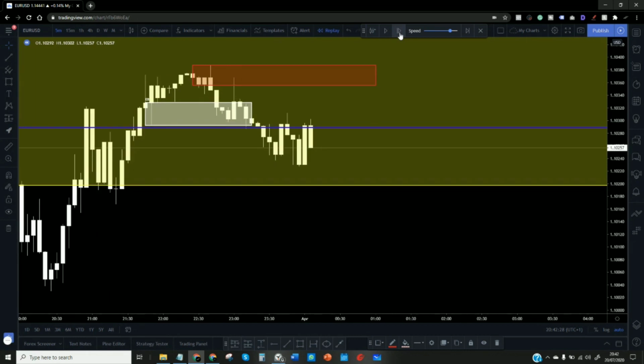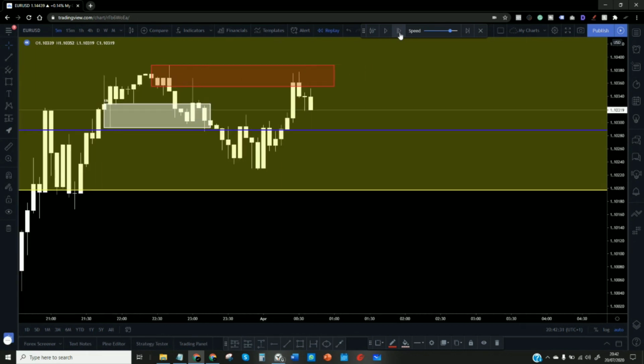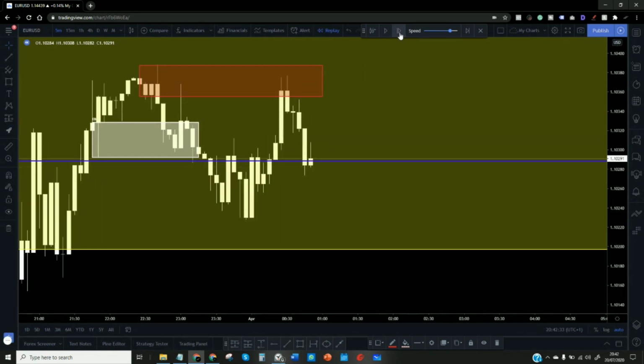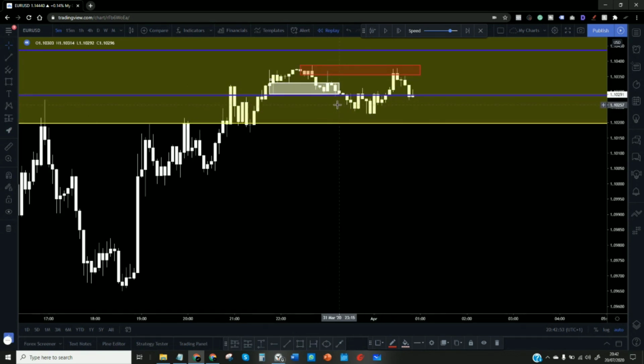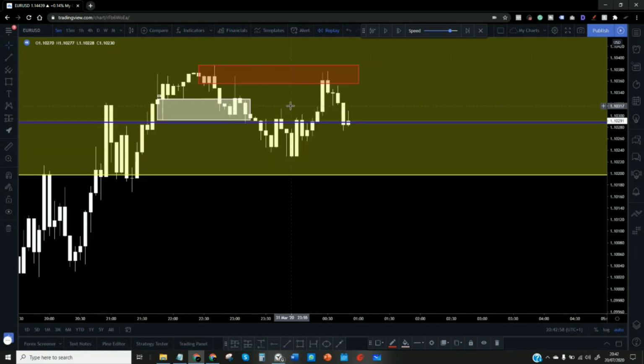So let's see what happens here. The market then goes into that nicely and bounces back out. Now, this is the thing. We have to be aware that the 15-minute event break from the H4 supply zone is still in play. Yes, the 5-minute zone has gone to plan from the H1 area of supply, but we still have to be aware of the 15-minute event break because that could hold up price. All right. So yes, now we've got this. This is beautiful. We can keep our stops behind there. We're not risking that much at all.